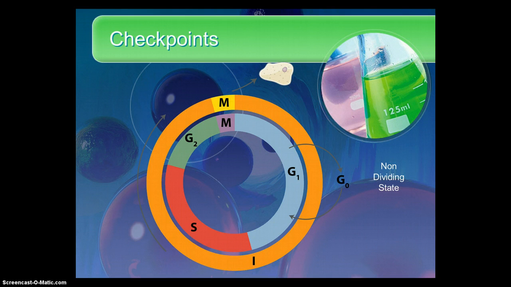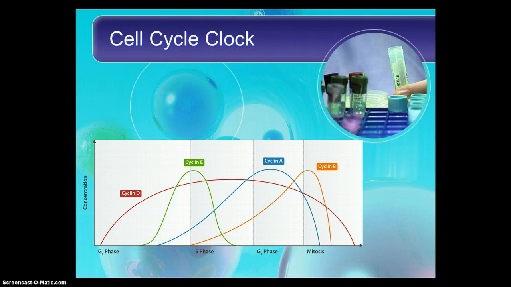Another growth checkpoint is the growth 2 checkpoint, which is right around there, and this basically allows the cell to grow again before it enters the mitosis phase. And then there's the mitosis checkpoint right about there, which tells the cell to divide into two and go through telophase and whatnot.